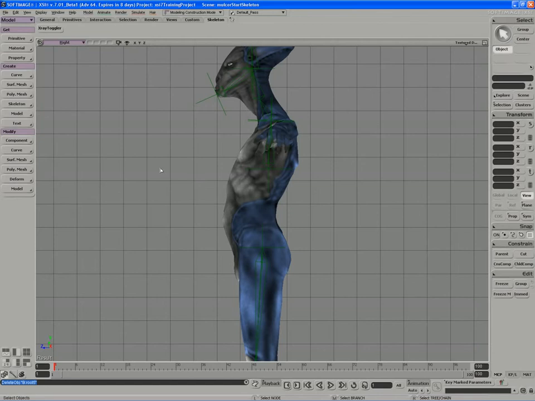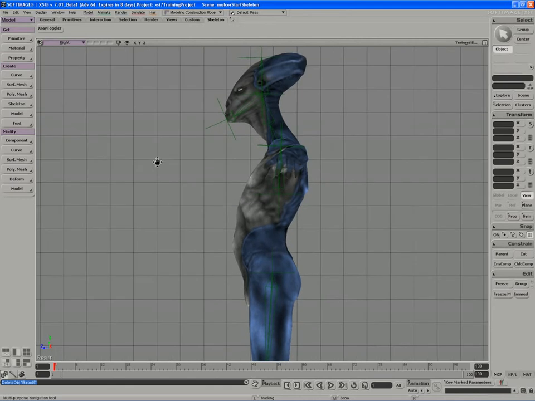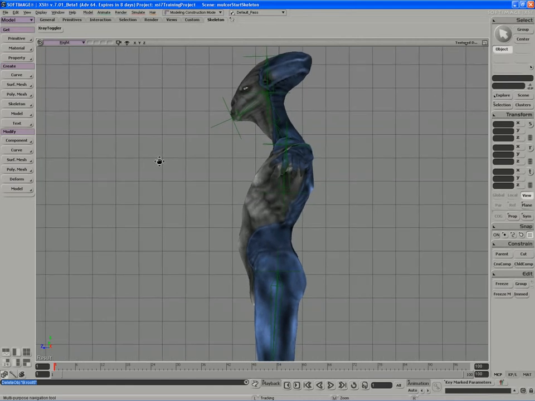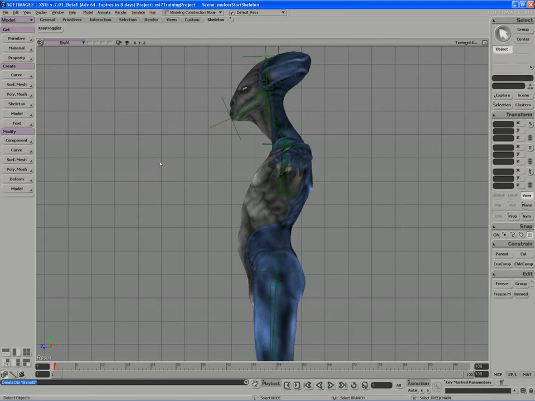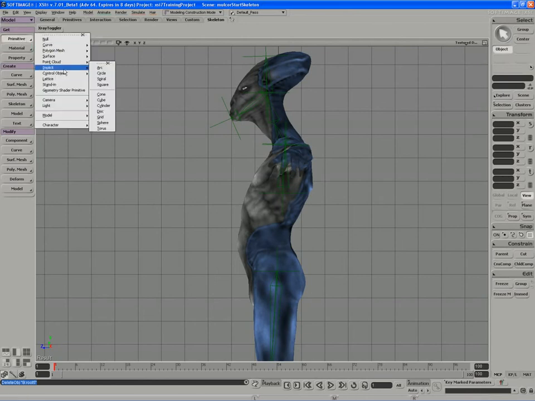So the control type objects I'll use to build this spine are base layer controls. In other words, I'm going to use them to create the effect, but I'm not going to use them to animate the character. And we want to maintain some kind of consistency with the type of objects we use for control objects. So for controls, just the first layer of the rig, I can use implicit objects.